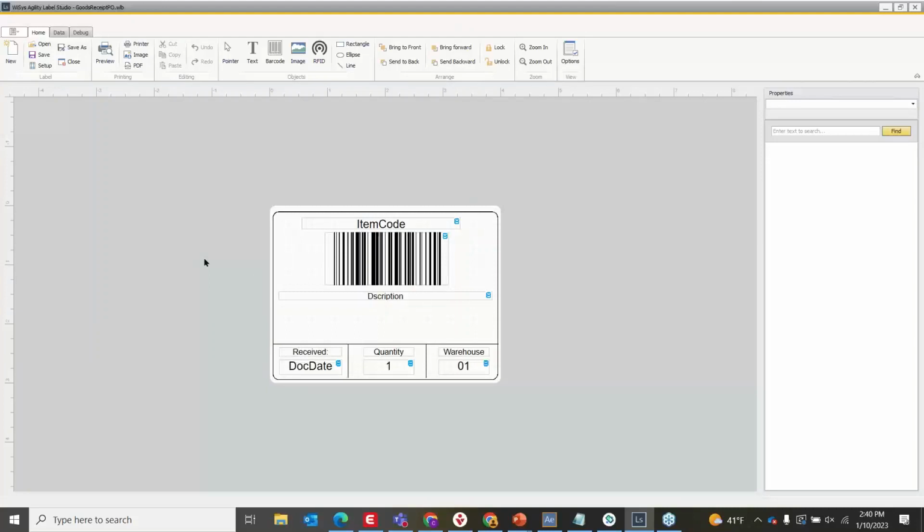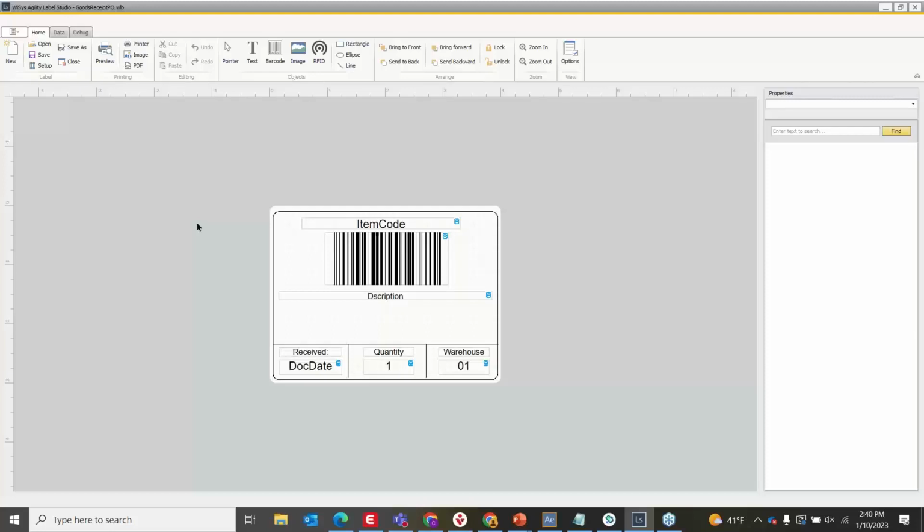So before we get into the customizing, we're going to talk a little bit about the tool and do a general overview here of the Label Designer tool. So this is a pretty standard drag and drop user interface here on the Label Designer, and that's pretty similar to other design tools that we have here at WiSys. So, if you've had a chance to look at Form Studio or Design Studio, they all have a similar base type of functionality, right?